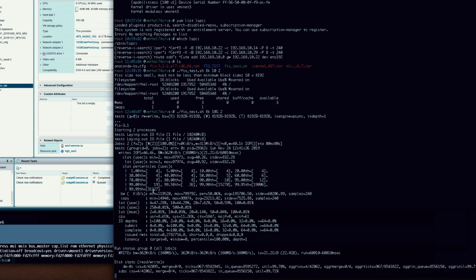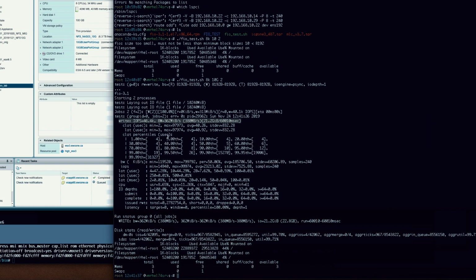Alright, now it's going to clean up, but while it's doing that, I'm going to show you the results. It's right here, this line. So 46K IOPS with an average throughput of 362 megabytes per second. 380 was the maximum. We actually saw it go slightly higher than that, and we moved 21.2 gig in that many milliseconds. What is also important is that the disk is driving pretty much at its maximum capacity of utilization, and it's 99.7.